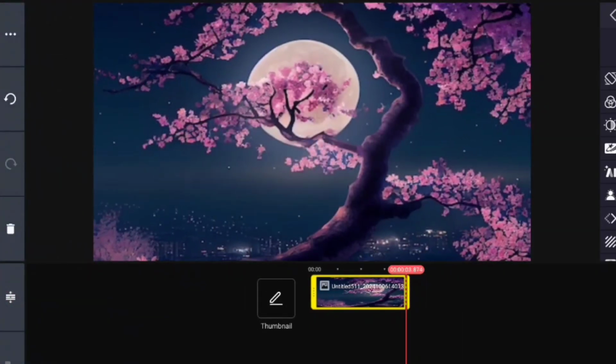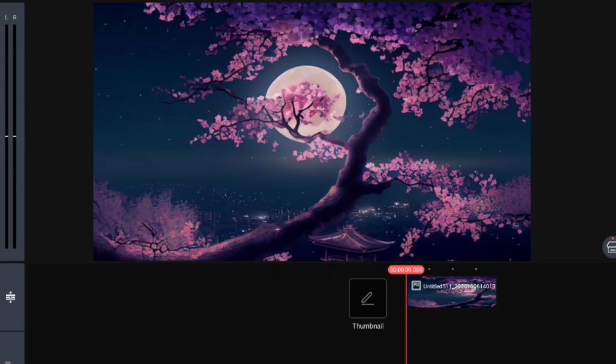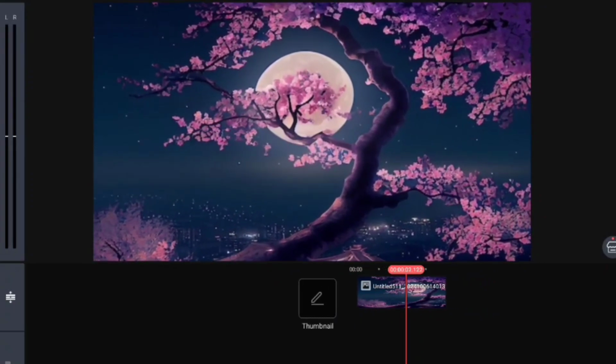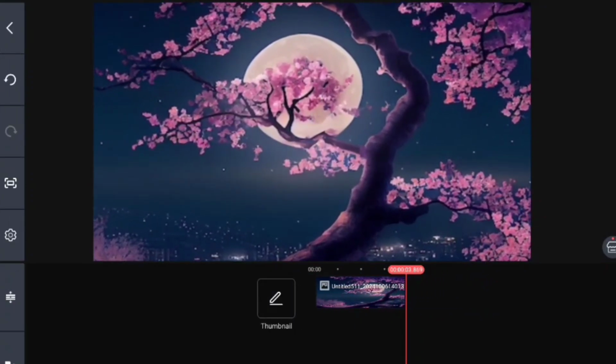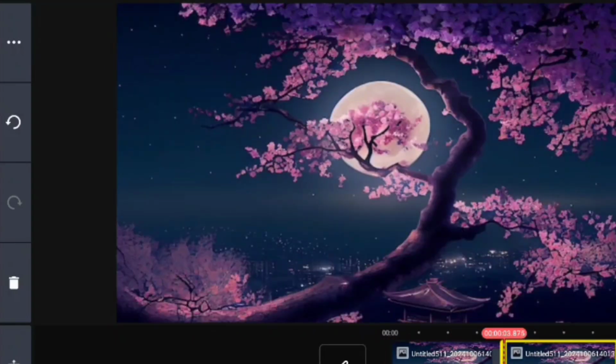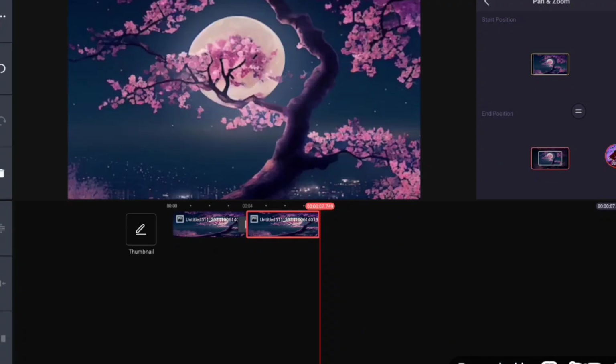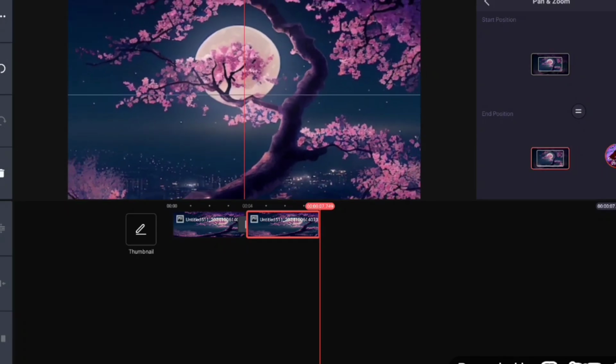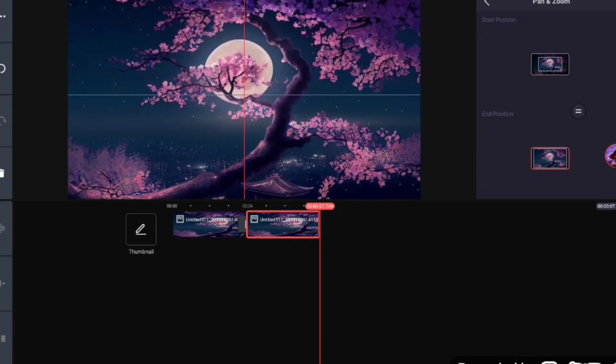The ending point zooms in so that it goes like that. So when it plays, it goes like this. And then what I do is I duplicate this piece, go to the pan and zoom, go to the end point again, I link them, and then I go back to the big one.